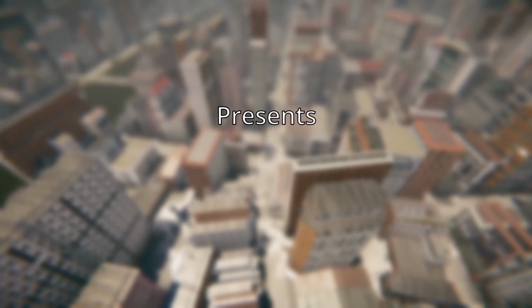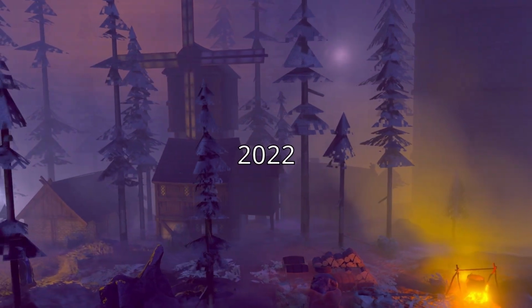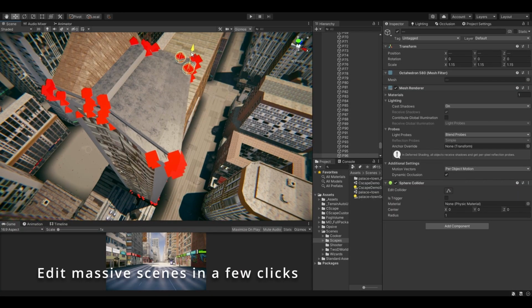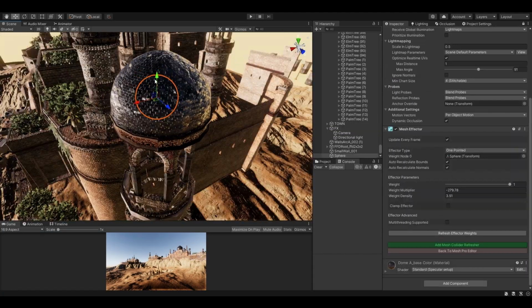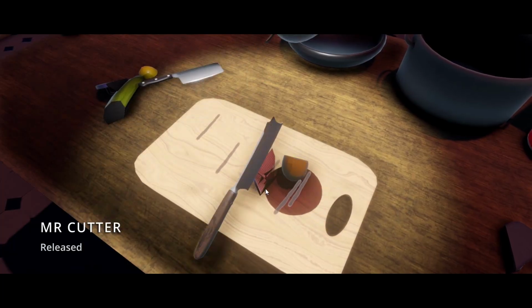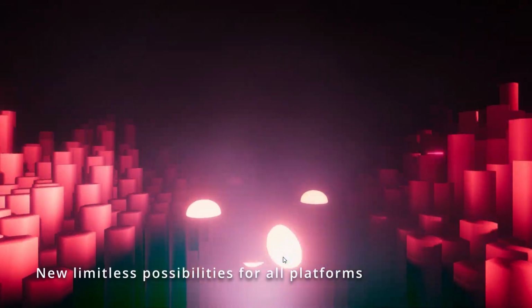Welcome to the official documentation of the Mesh Deformation Package 2022. In this documentation, we will go through all the modifiers and we will learn how to use the Mesh Deformation package in practice. There are plenty of older documentations that are still relatable nowadays, but I wanted to make a latest brief summary in one video to save your time.